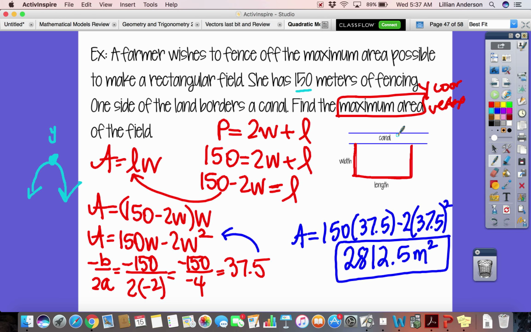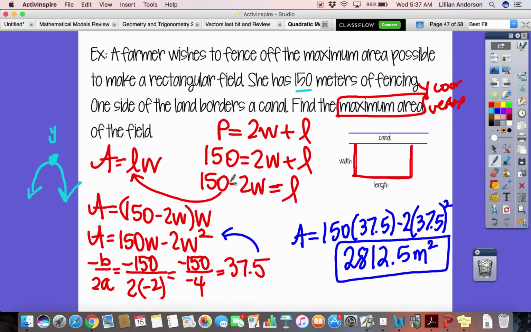Now, because we're trying to produce our maximum area, the formula for a rectangle is the length times width. You couldn't have two different variables. You only had to have one variable here. So we solved the perimeter equation for L, and then we plugged it in to get 150 minus 2W times W, and then we distribute that, and that's how we got our quadratic.